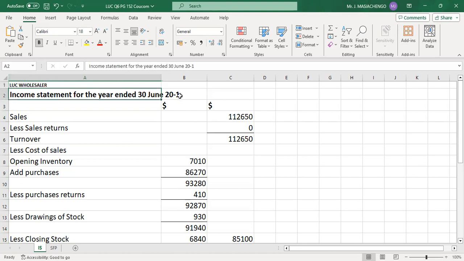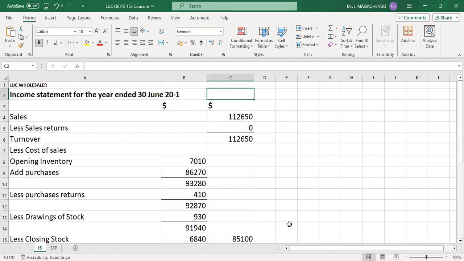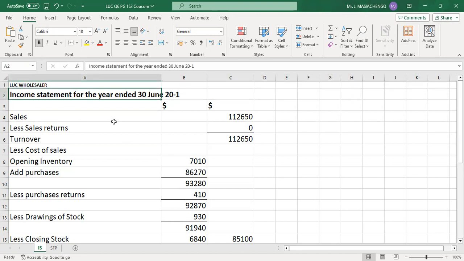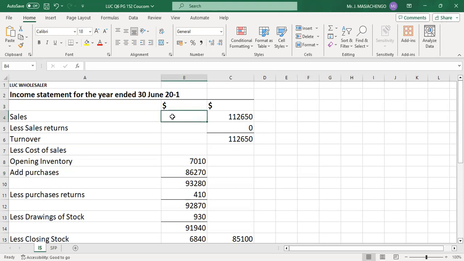Then the next thing that most students forget, please don't forget the heading. There is a mark for remembering that. So when they are marking your work, you should not forget the heading. The heading is very critical. Every time you are given this, put your heading. Then every time you are expected to underline, make it neat, because we are preparing the books of accounts for directors, and these people need everything to be neat. You're talking to the CEOs, the human resources, most of the directors will see your work. So it needs to be neat.